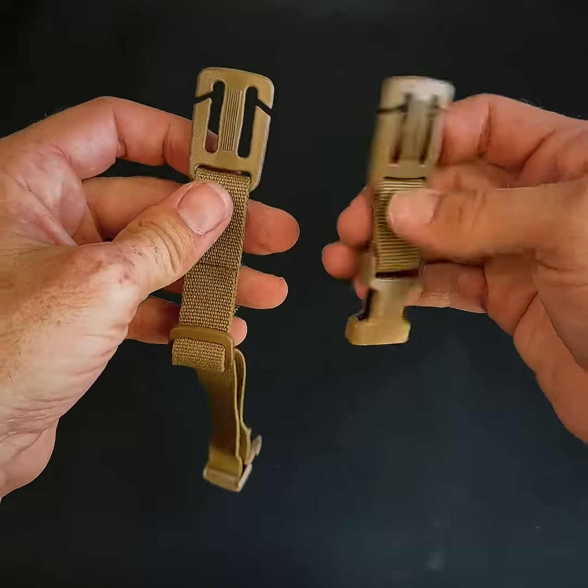Now to attach these two, you can put it through while your head harness is assembled. I prefer to string these through as I'm assembling the head harness, but these little slots here do allow you to pull out some slack, feed them through, hook them in, and attach the chin strap.